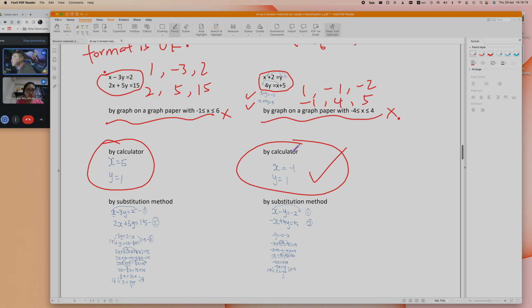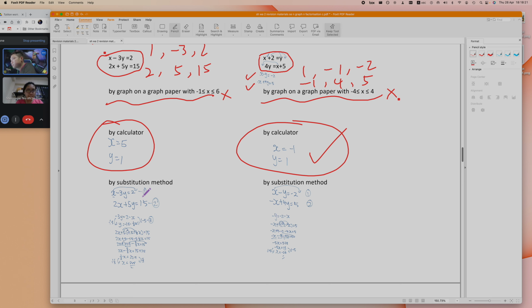Okay, then now we go to the substitution. Later I look at the graph. So let's look at this one. You try to move the x over, right? What do you think? Do you think it's easier to do the x, or do you think it's easier to do the minus 3y over? So you have two options. You either move the x or you move the minus 3y in this case. So what do you think?